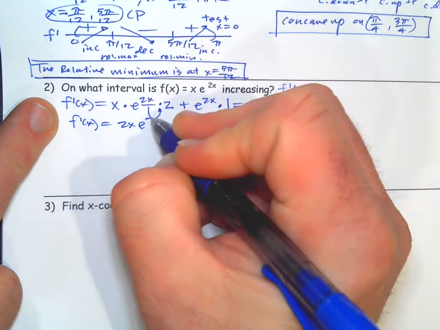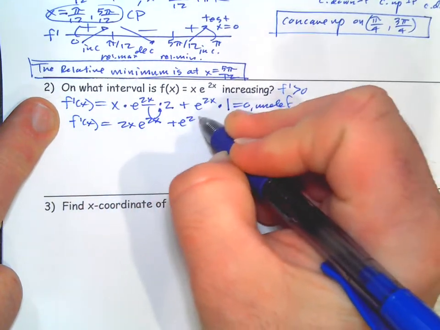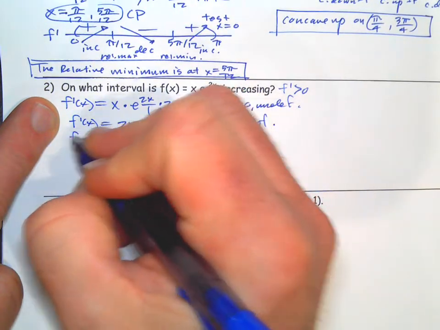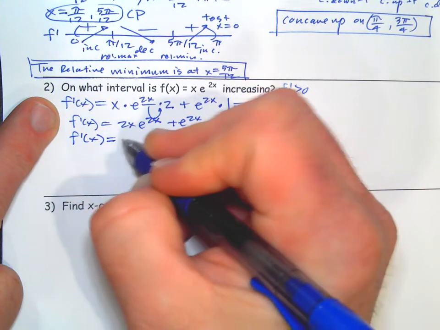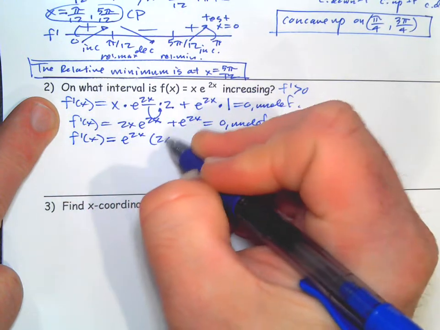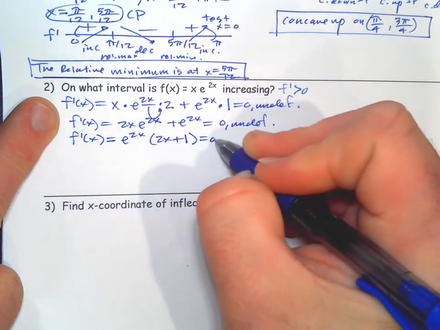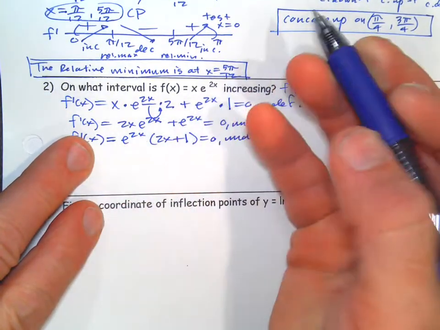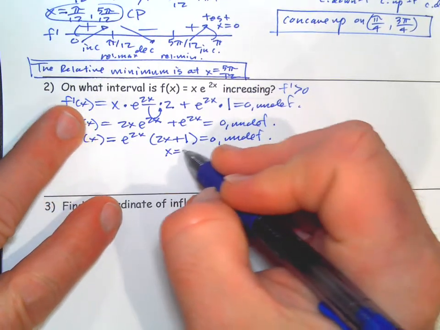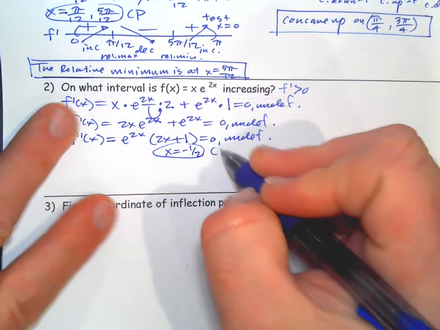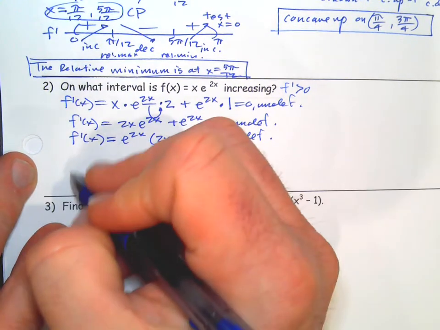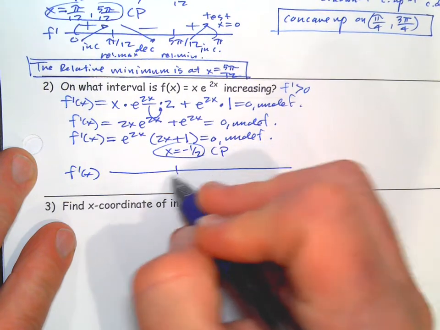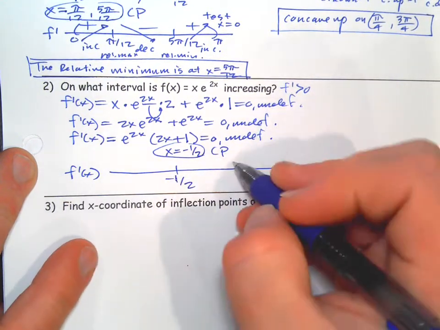2x e to the 2x plus e to the 2x. I'm going to factor it. So I'm going to factor out the e to the 2x, the GCF. This can equal 0, and this can equal 0, which would be at negative 1/2. So this is your only critical point. So we could do a line check. Label your line check. I'm going to take off points if you don't label it. Negative 1/2. There are no endpoints.